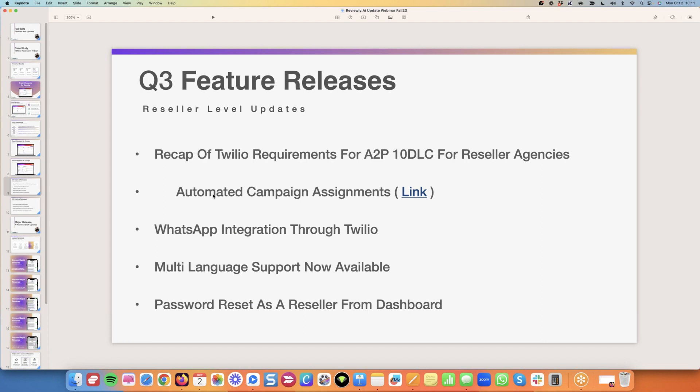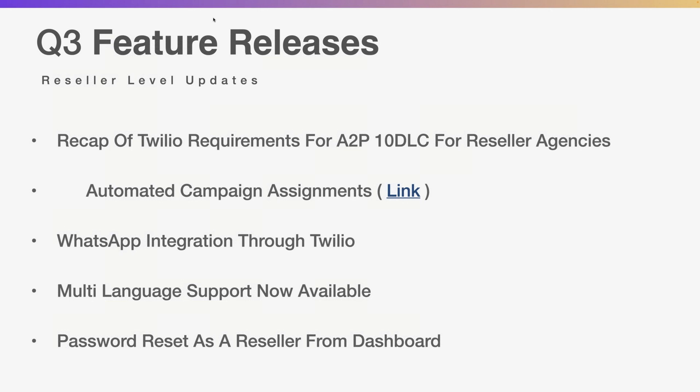Once you're approved, you're good — all your folks will be able to go through and set up. If you have questions, our support team can help, but it's pretty simple: watch about 20 minutes of videos, take about 15-20 minutes of implementation. We've automated that process so you don't have to do this for every single one of your customers. If you're a small business watching this, you don't need to do any of this — we've already done it for you.